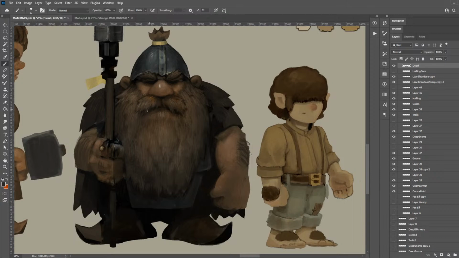Now I just want to finish this dwarf so I can go host Paytas.